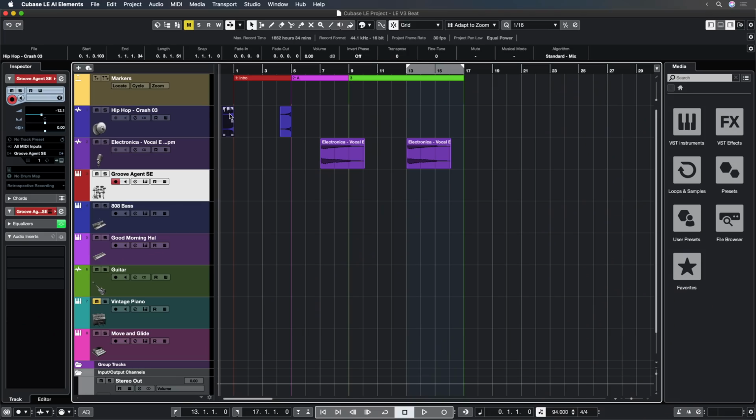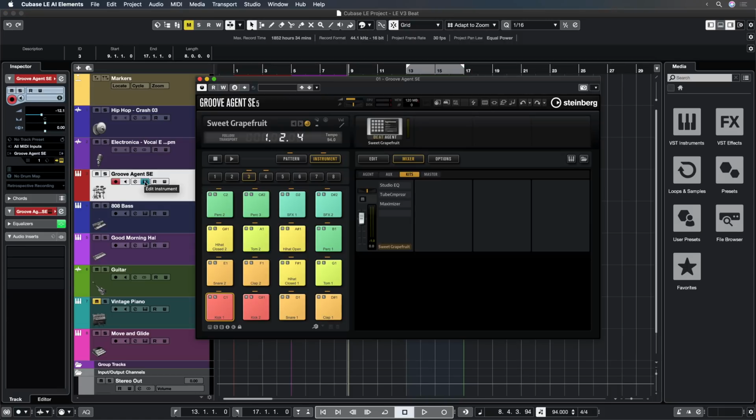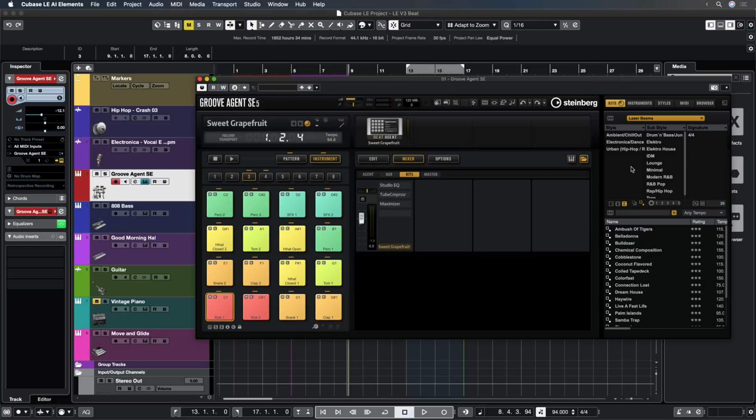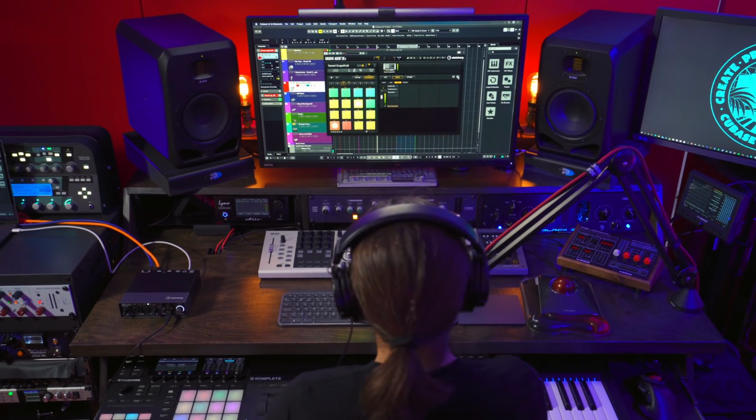So now that you know how to do all this, let's start creating our beat. So as you can see here, I have imported some samples from Media Bay. And I've also set up some markers as a guideline for the structure of my beat. So let me show you what I have. I have HALion SE right here. That's included in Cubase LE. And I can immediately load any of the sounds right here, any of the kits. I've already loaded one here. And the first thing that I can do is, of course, play it.